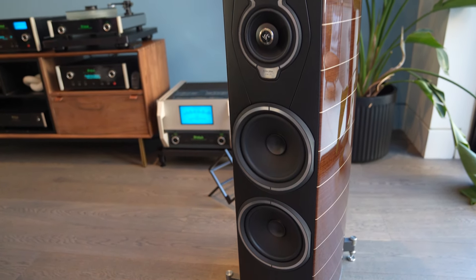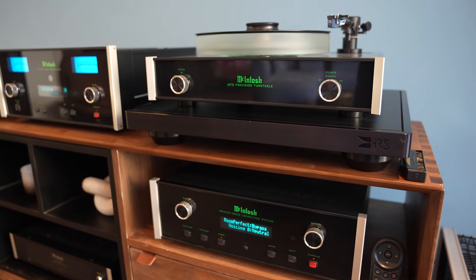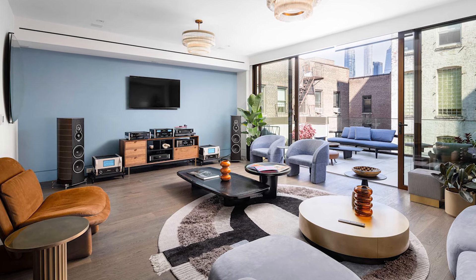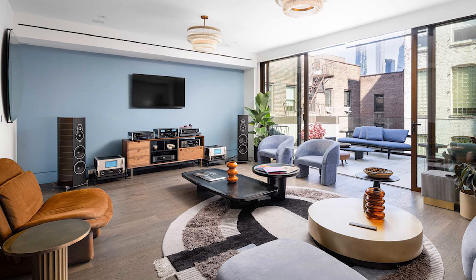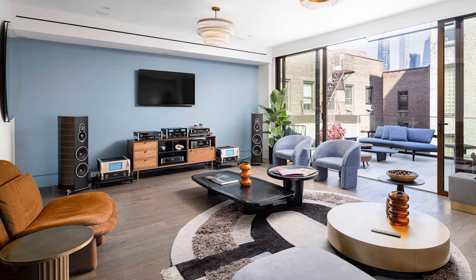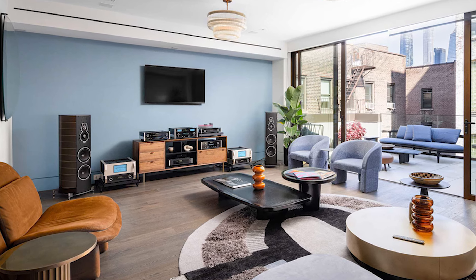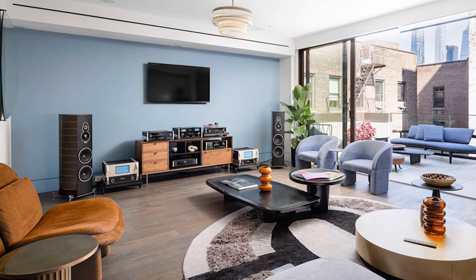We've done a lot of really meticulous speaker setup, using really nice equipment, including another ME-N220. In this room I did a lot more of the microphone readings because it's such an odd shape, and we got really amazing results. Even around the corner into this L-shaped room, we were able to do readings in there. Even off-axis of the speakers, you're still getting good sonic imaging out of these things.